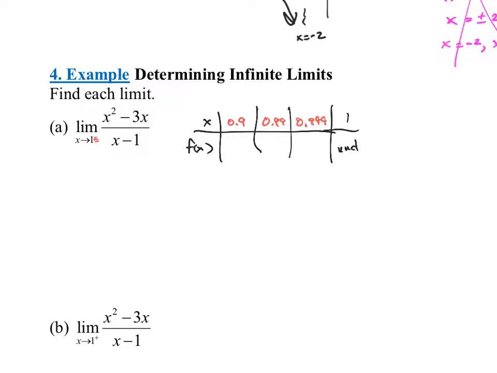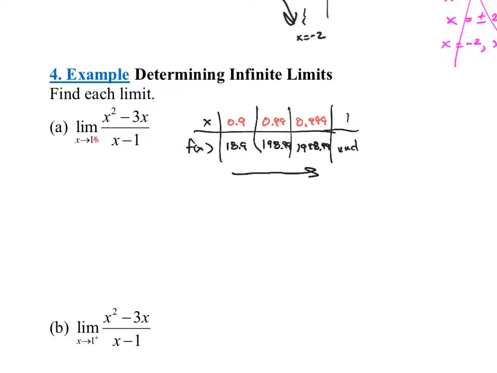I go up and I highlight that using my arrow keys, and then I hit the double arrow button right above enter to see what the value is, and I'm getting a y value of 18.9. I hit down, again hit that double arrow button, and I'm getting 198.99, and then I go down to 0.999, and I'm getting 1998.99.